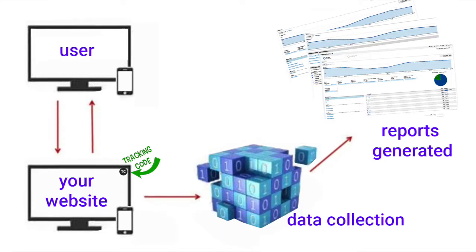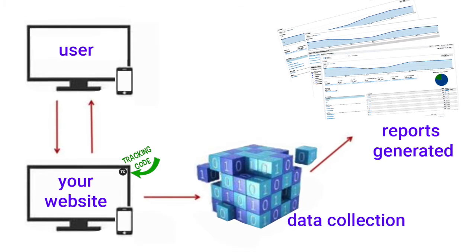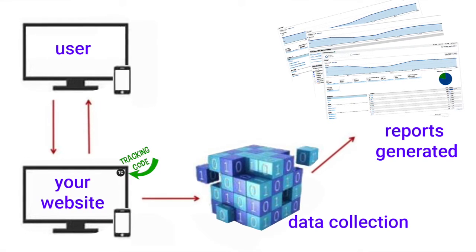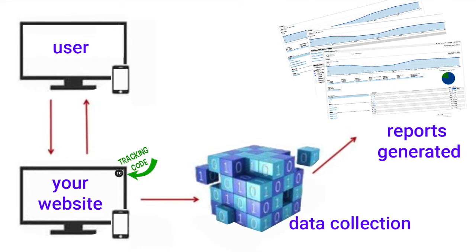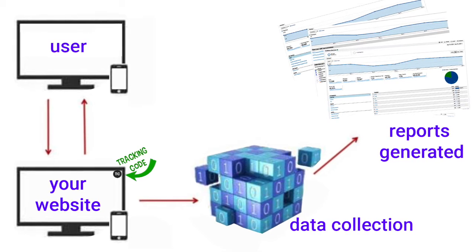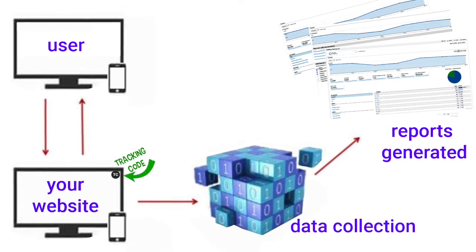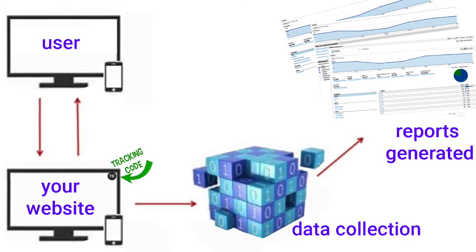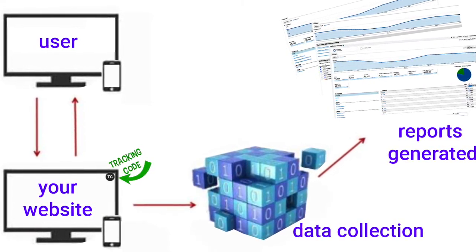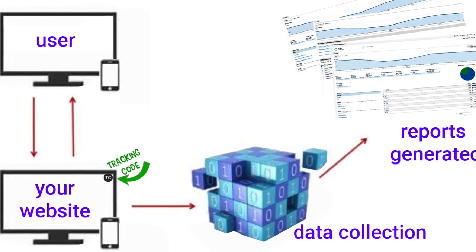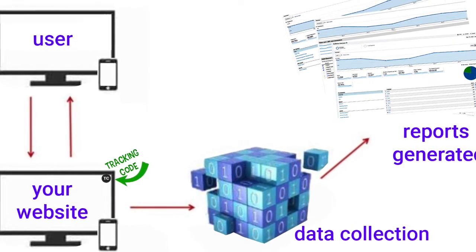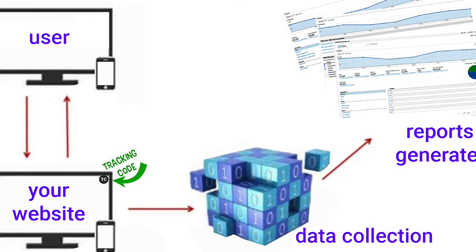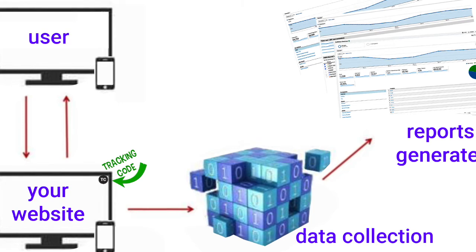Here's how it works. When you create a Google Analytics account, your website is given a Google JavaScript tracking code, which helps your computer to send and receive information with other computers connected to the internet. Then when a visitor arrives on your website, it allows Google Analytics to collect information about that user, to process that information, and then to create a report. All website building platforms will help you set this up.